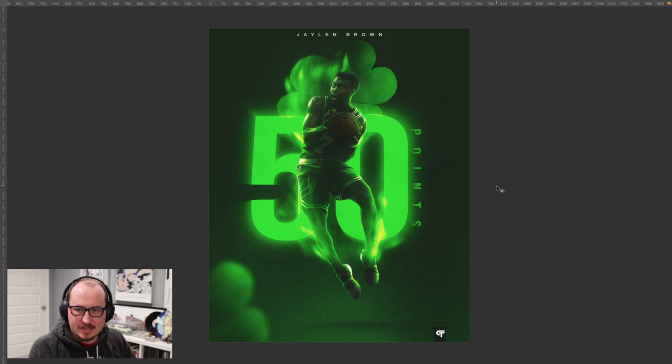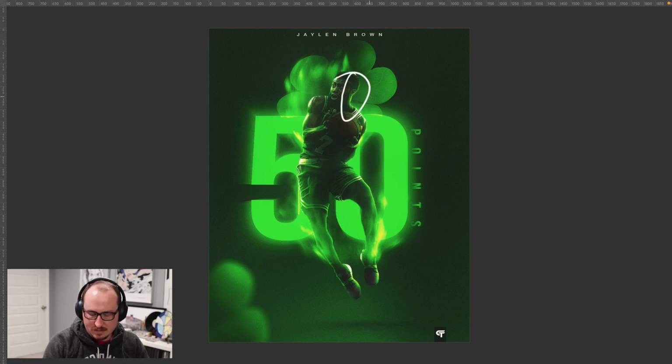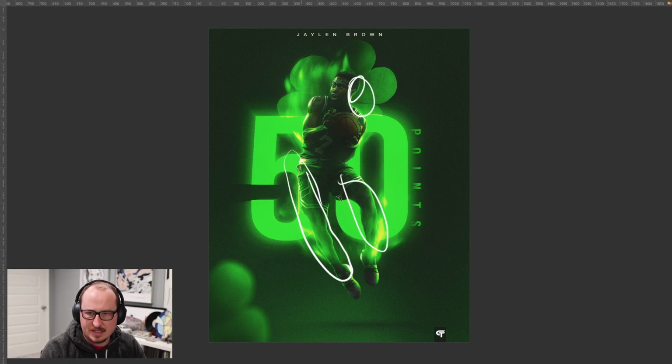All right, we got CT design. Jaylen Brown. I know we talked about this in the Discord, so I'll tell you what I think here. Kind of intense lighting all around. It's pretty decent around the legs here. I think it might be just a little intense there, maybe a little intense here, but everywhere else it's solid.